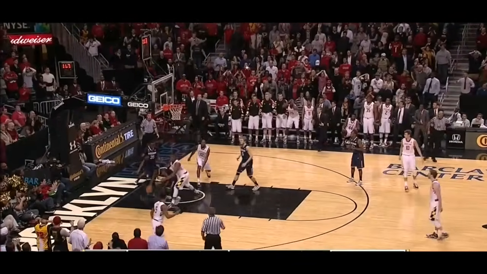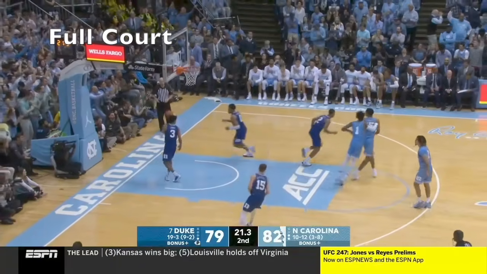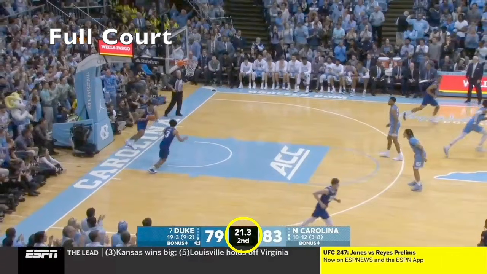So now we'll transition to full court late game situations, and we'll do it based on the time that's left in the game. And something you can learn from some great coaches is when you are down by more than 2 points and you have a full clock, put pressure on the rim.